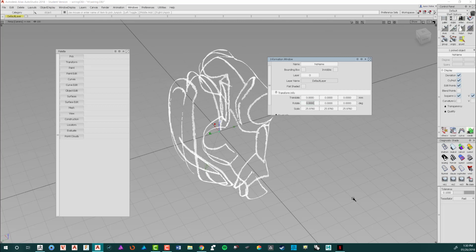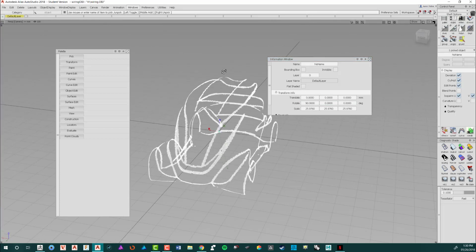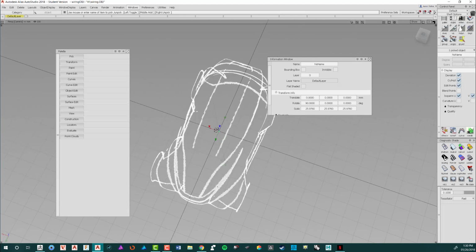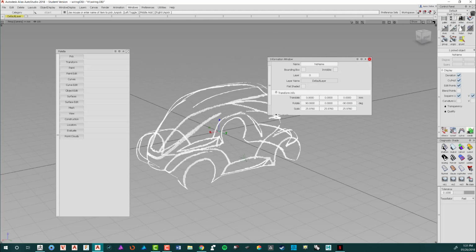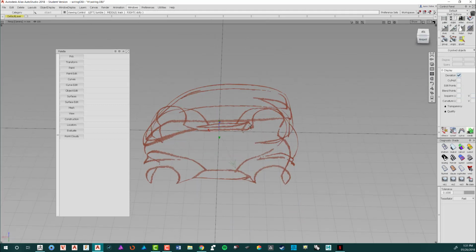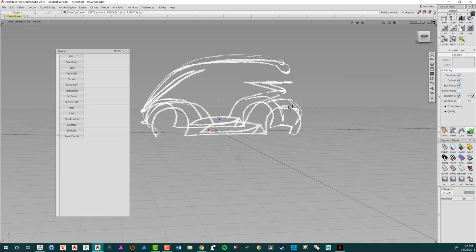Usually it's about 90 in the X, but it's not always this. I rotate it so that X is the long axis, or X is the center line. In order to do that, I'm going to have to rotate this maybe 90, negative 90. So we have this, right? Close this window. Here's our model inside of Alias. I'm just going to move this up somewhat.